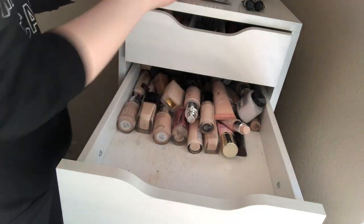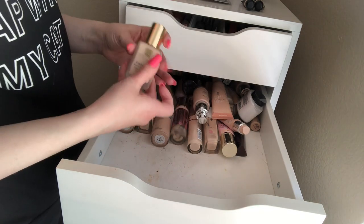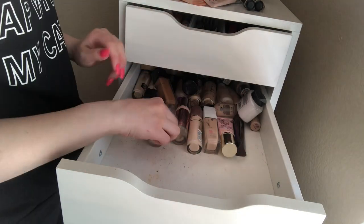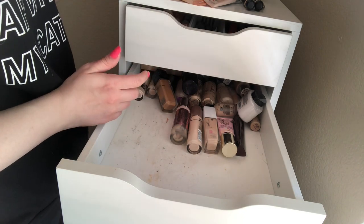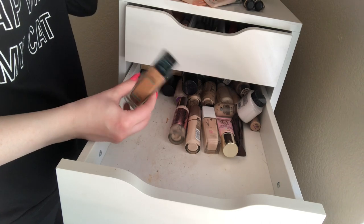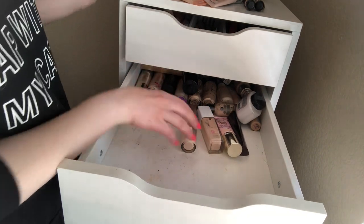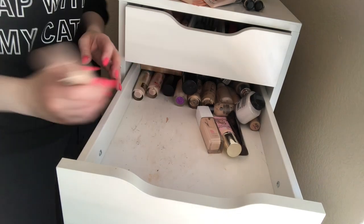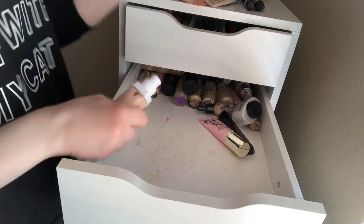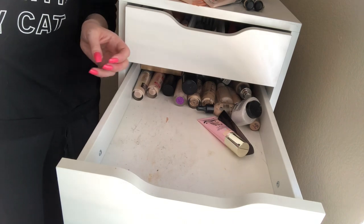I love my Bare Minerals Foundations. The Too Faced Born This Way Concealer — there's still some left, it's a little too dark for me but it's fine. Estee Lauder Double Wear — keeping. Pure Foundations — they're my favorite, keeping. Keeping Pretty Fresh. Wet n' Wild Dewy Foundation — I like this one, not the matte one. Then this product I tried to use for liquid bronzing and contouring but it didn't really work, putting it aside. Makeup Revolution Conceal and Define is really good, keeping that. I really hate this Dream Radiant Liquid, getting rid of that. The 24 Hour Maybelline Foundation is pretty heavy — I'm going to have my mom try some of these.